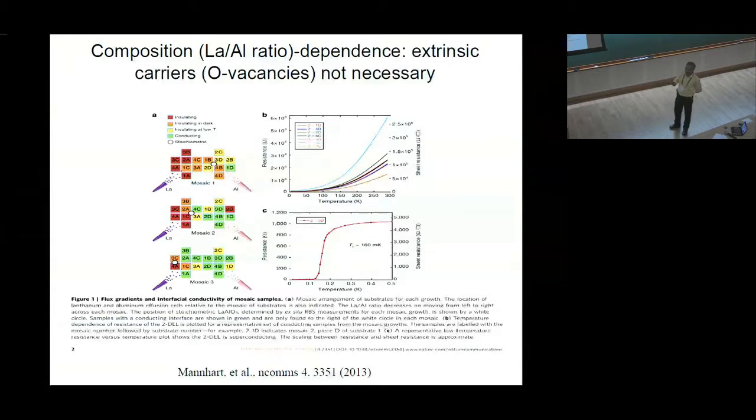At least some people believe very strongly that these vacancies are the ones which produce these extra carriers. The intrinsic carriers are mostly localized. So the idea is that these vacancies will give you free carriers, and they are the ones which conduct. But this paper at least suggests that you really do not know these vacancies. They are not necessary. They may be there, but what you need is this ratio between LA versus AL.